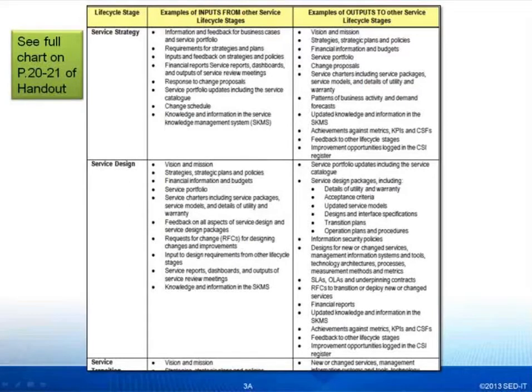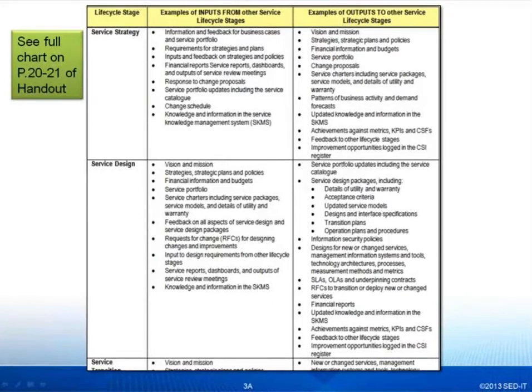Then review your lists against these tables. Is it worth memorizing these tables? And I'm going to tell you flat out, no. Use up the brain cells on something else that's just a little bit more important. This is something you can always go and look up. But you need to have that high level of understanding, and that's where you need to make your own way. Okay, so there's the generic service lifecycle inputs and outputs.